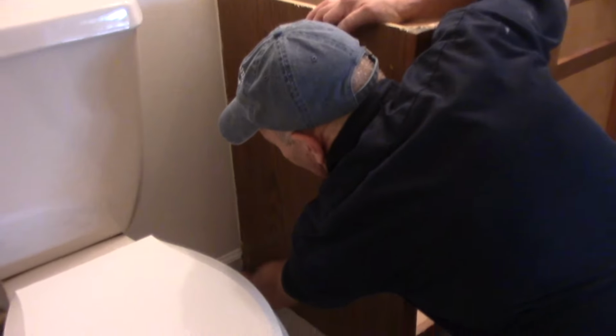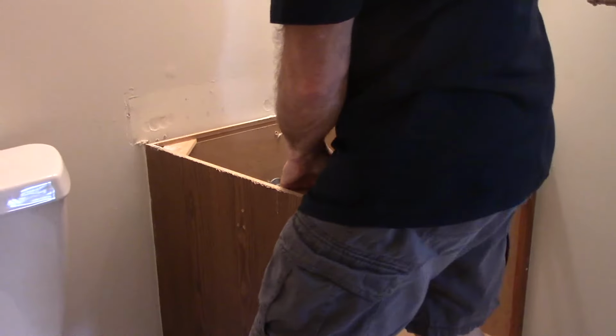Okay. And now, as you can see on the bottom down here, it came out. So we now can get behind it right here. So we're just going to lift this a little bit.